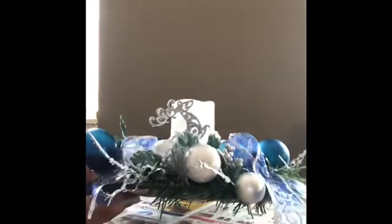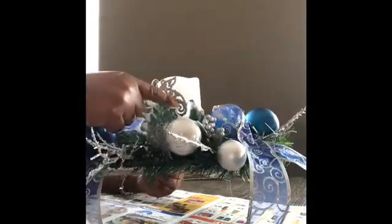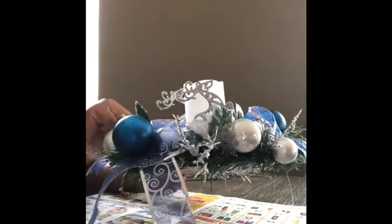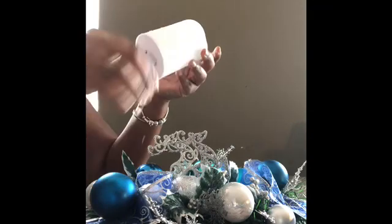So that is pretty much it. Okay. All things from the Dollar Tree: ornaments, holly berries, the garland, the LED light, the floral foam, these reindeer. The ribbon was not from the Dollar Tree, but of course they do have ribbon. This ribbon was $2 for $1 at another store. And then I'll turn it on. It already comes with a battery in it. You pull this little tab out, turn it on.